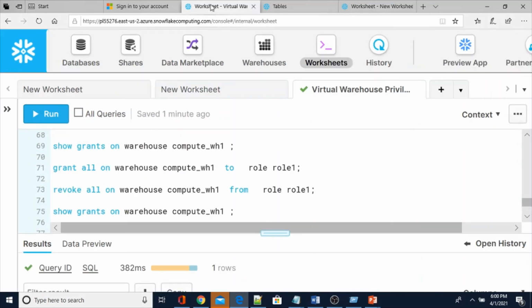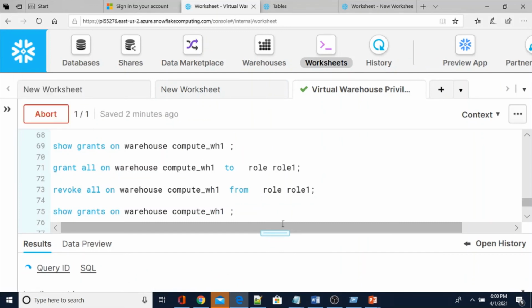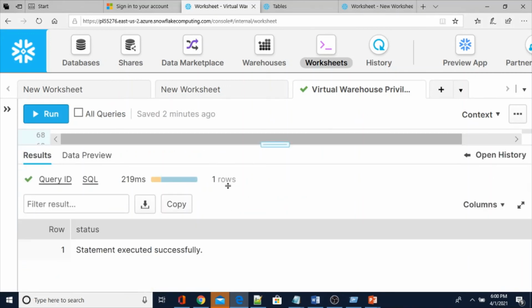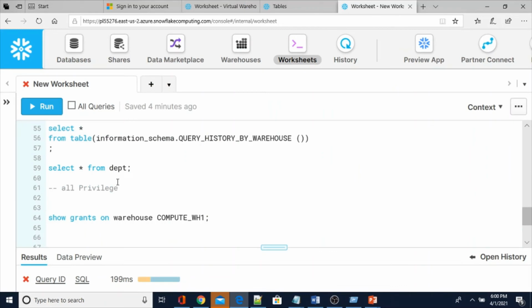Now let me give the grant all on warehouse compute_WH to role 1. Here, see, statement executed successfully. Now let me go back to the other session where I'm using role 1.